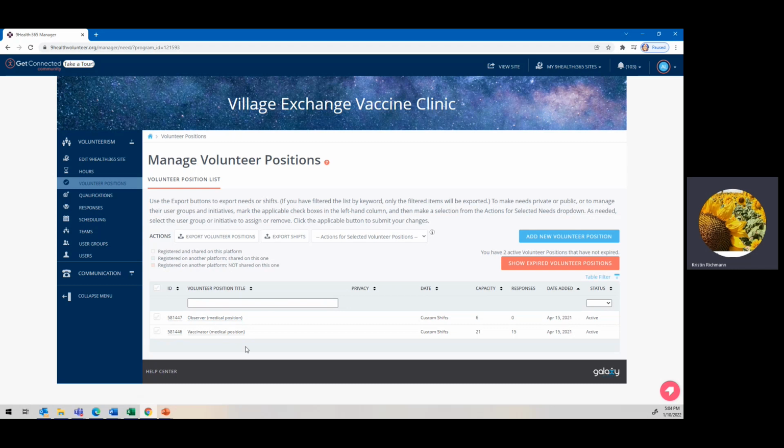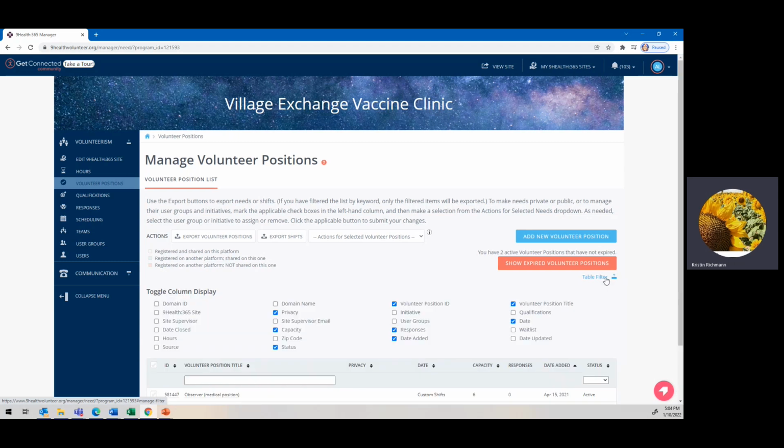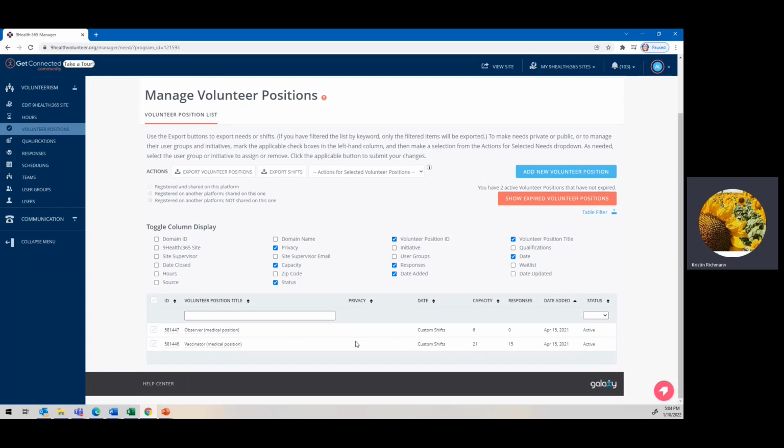And it brings up all your positions here. And then in this column is an ID number. It's important if you are not seeing this ID number in your table, then I want you to click over here to table filter. And it should be known that any section over here where you click into it and it has a table like so, there's always a table filter giving you options for more information. So you can click on or off depending on what information is most important to you. So volunteer position ID is the one that we want. So you just need to make sure that this box is checked.